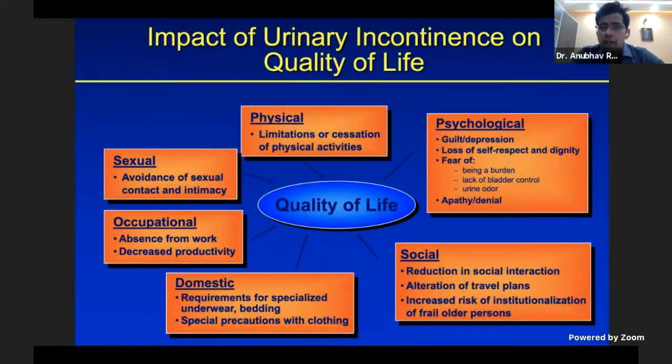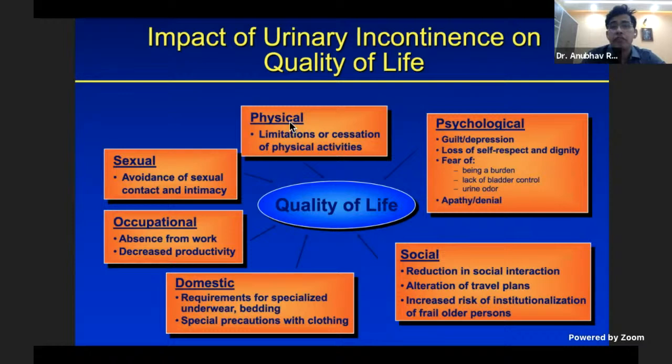So now we have understood what is OAB. Many of the general public are suffering from these symptoms. We think that this is just, I feel the urge to urinate a lot, this is normal, but this is not normal. This is a disease known as overactive bladder, and it has a tremendous impact on the quality of life of the patient. You can imagine the areas of life where this has an impact is huge.